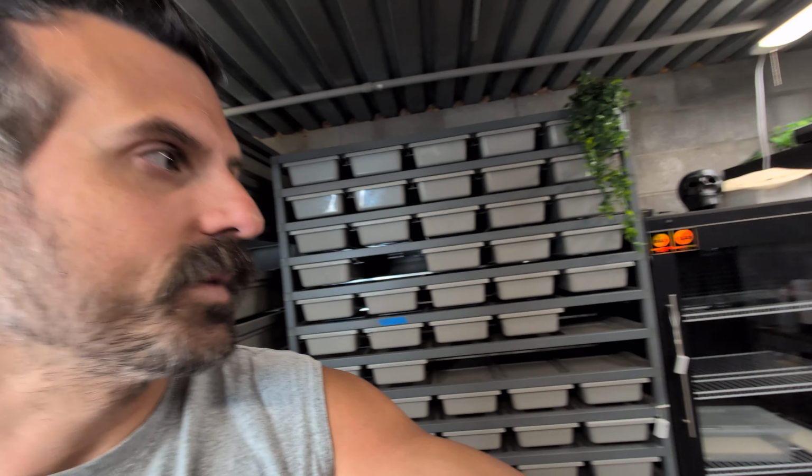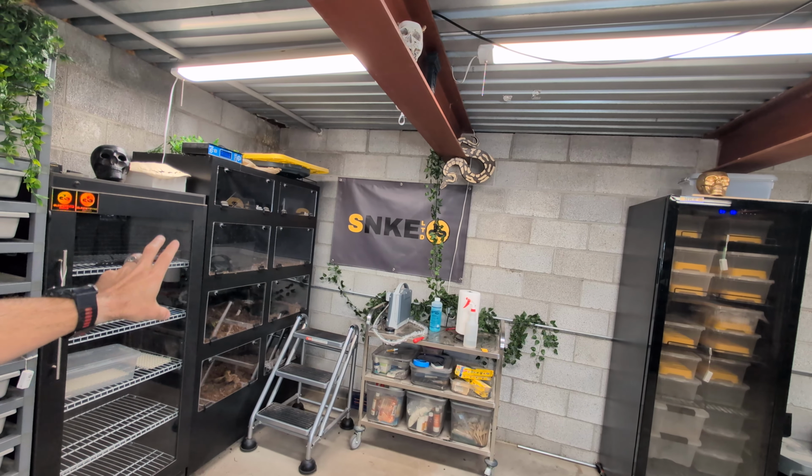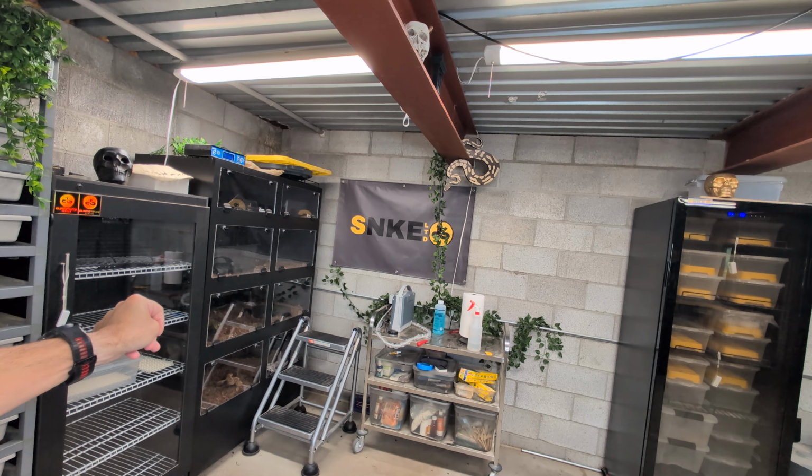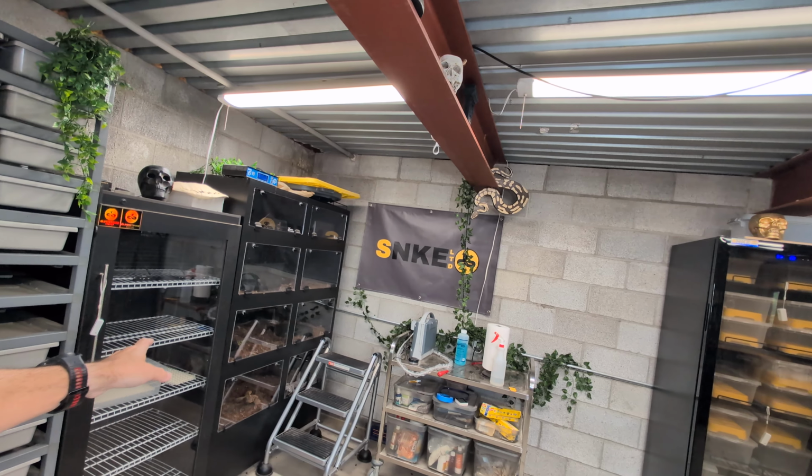I'm still personally kind of back and forth between whether or not I want to keep any snakes for myself from this year, any of the ones I hatch, because I'm on the fence about whether or not to keep that 4 stack of the Vivarium Electronics enclosures. They're all 4x2, so they're perfect for ball pythons. I'm on the fence about whether or not I want to keep those and keep any of these ball pythons.